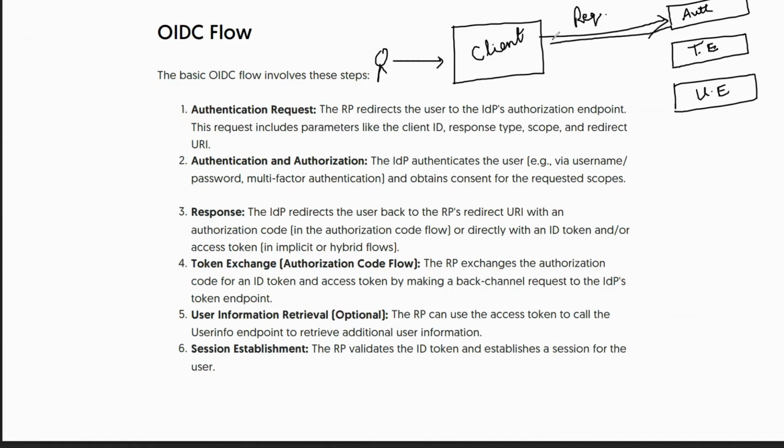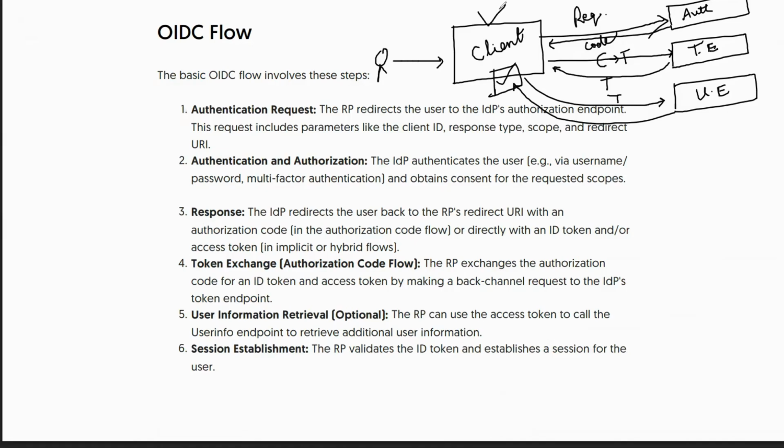The auth endpoint is going to reply back with a code. The client goes back to the token endpoint and says, hey, now take this code and give me a token. So, code to token exchange. And this guy is going to give them a token. Using this token, it goes to the user info endpoint and fetches the user details. And using those user details, it is going to create a user profile.